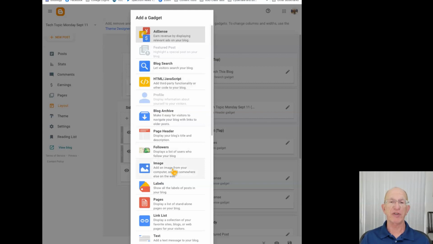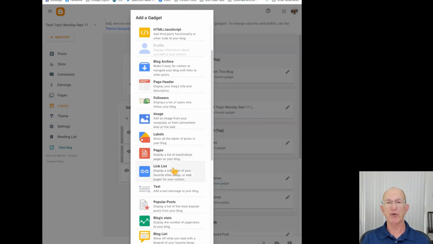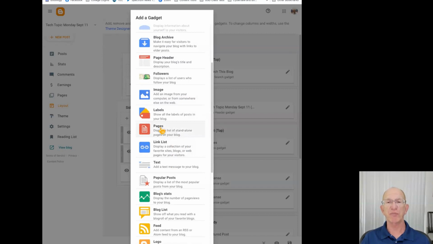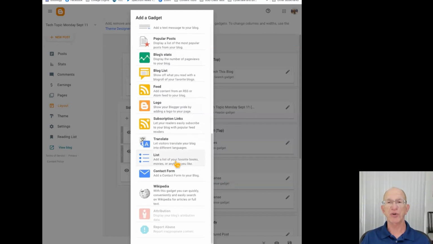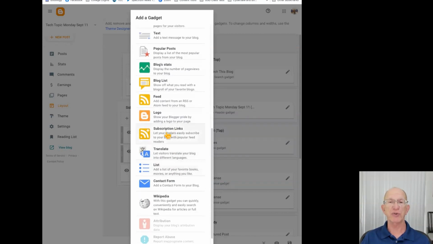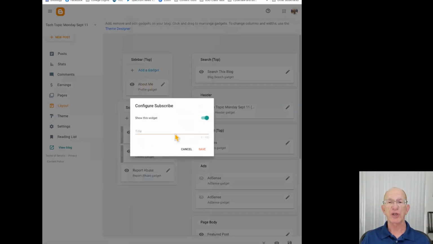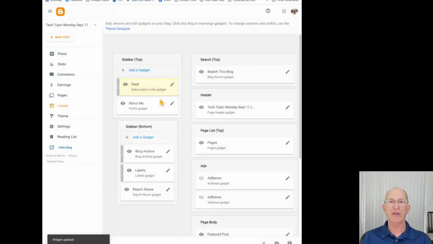So if you wanted to have an image that always appeared in a sidebar, or you wanted to have a list of standalone pages of your blog, or text that you wanted to put up, or other things that you were subscribed to, or let your users subscribe to your blog with feed readers, we can click that. We can just say feed. Okay, if I click that, that feed widget's going to show up on the page.